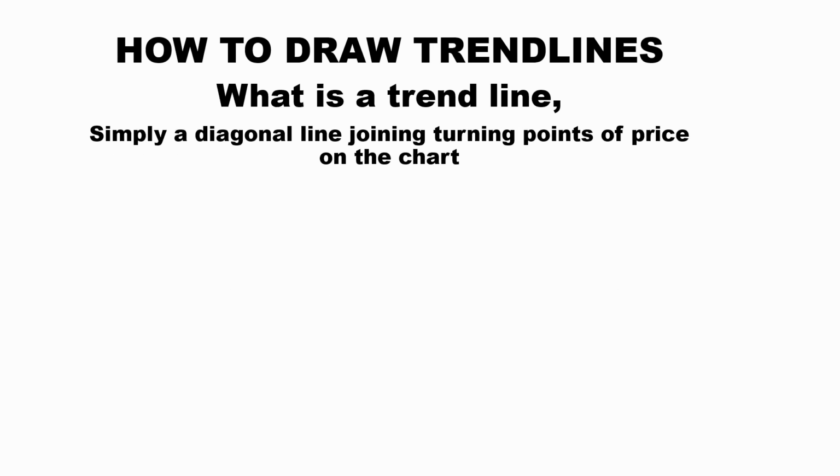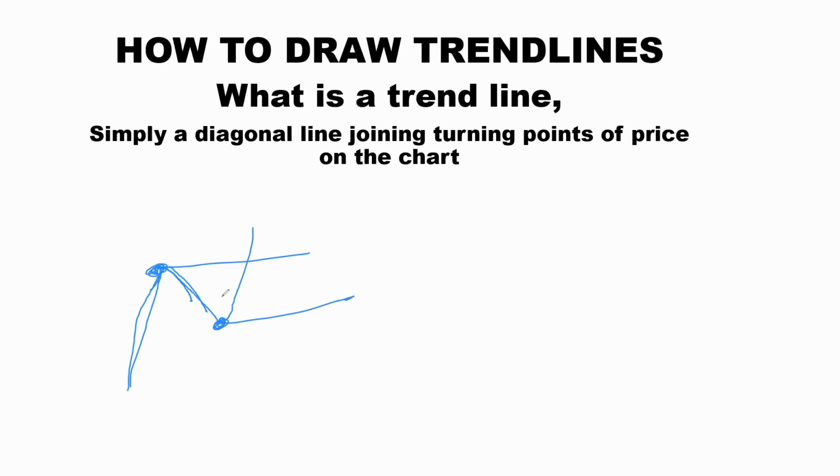A trend line is simply a line, or a diagonal line, right, that is joining turning points. Now, what are turning points in the market? For example, if the market is moving up, it creates a turning point here, where it decides when it moves up and where it starts coming down from. This is what we are calling a turning point. And when it comes and starts moving up from here, this is also a turning point.